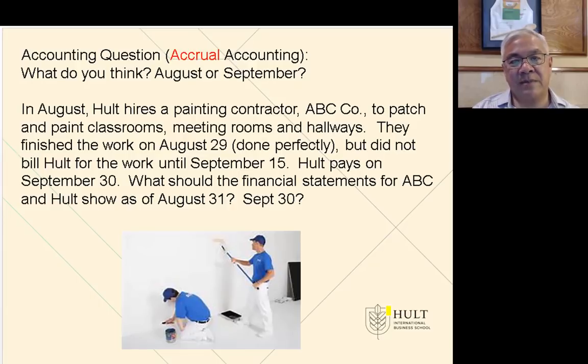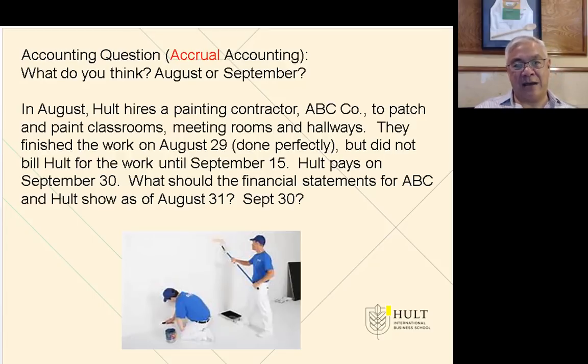So how about September? Well, as of September, we paid them off. So as of September, there's no expense for the month of September because we already expensed it in August. And then there's no liability remaining as of September 30 because that bill that we got and recorded on the 15th, we now paid off. So as of September 30, we're done, right? The money is out. We got rid of the $10,000, went to the painter. We recorded expense of $10,000, but it didn't expense in September, expense in August.